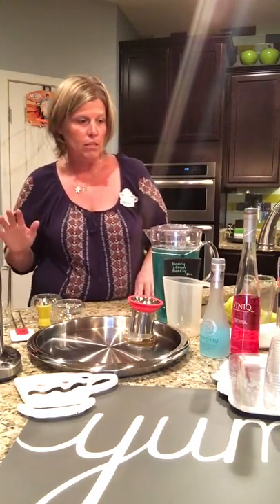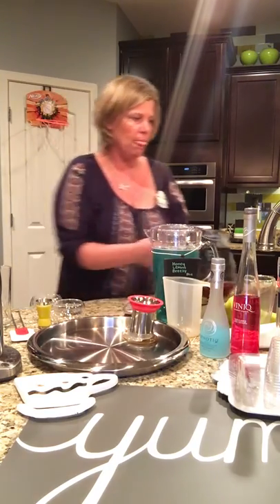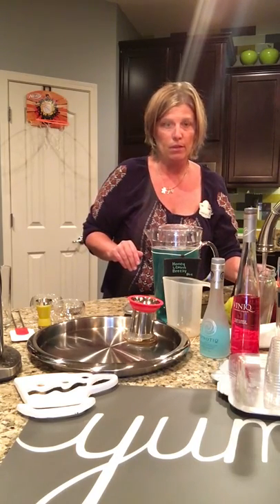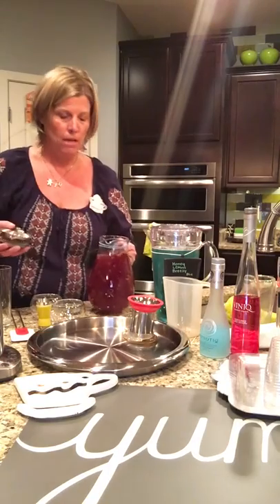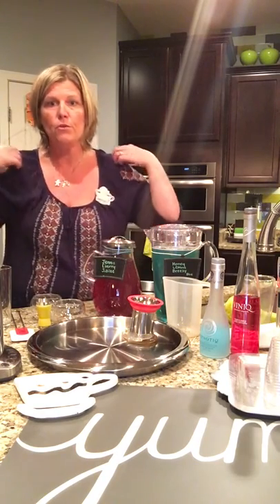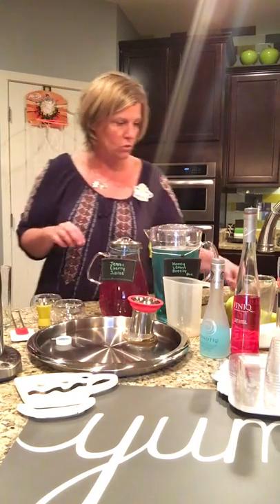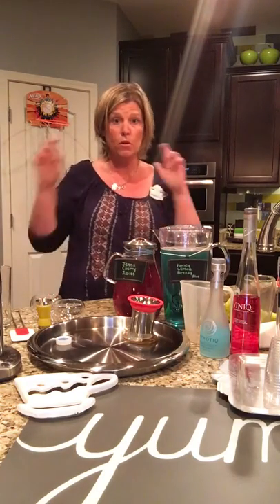Now let's finish making our Jenna Cherry Jubilee. You can see it's a really nice pretty red color. I'm going to add ice and water to that — I'll just use water from the sink and show you the really nice red color it comes out. The longer you let the Jenna Cherry Jubilee sit out the redder it's going to get. If for some reason it's not red enough you can always add a little red food coloring, but it should be red enough. I don't add any extra sugar to that layer. Last time I used Squirt in it, but today I only found 7-Up at the corner store, so cross your fingers — let's give it a try.